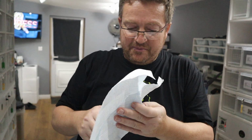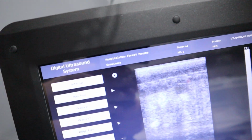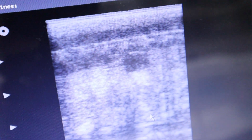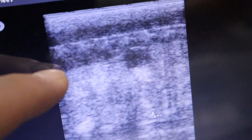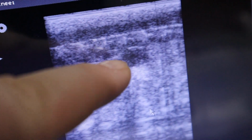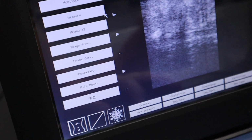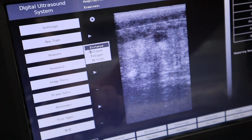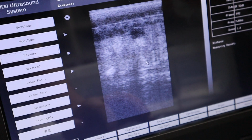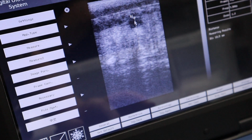But Jared was looking for a little black marble there, weren't you, Jared? Yeah. And you can see behind that, if I can get a good shot of it. So this here is the marble, and then behind there's a row there as well, where if you kept going and zoomed in, you'd see those all magnifying like little eggs. Do you want to measure those, Jared, while I put her back? Sure. I'll just put that down there, and then click measure. I'm going to guess that they're probably about 7 or 8 millimeters. Yeah, they don't look massive, but she's got them, which is most important.